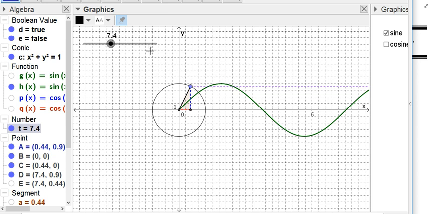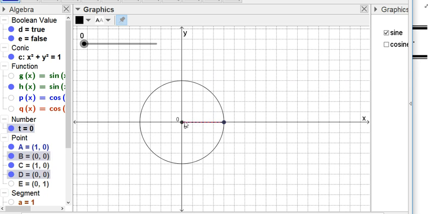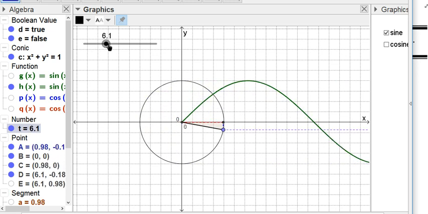But then if I take those points and plot them on a Cartesian plane, all of a sudden we get what we call angles in standard position. Standard position means that the arm I'm rotating is on a circle, between the origin and the point on the circle, and starts at the positive x-axis. That's what standard position means. And then again, I can spin it and it has this relationship with the sine curve. So that's part of it.